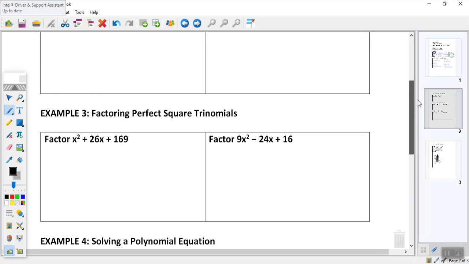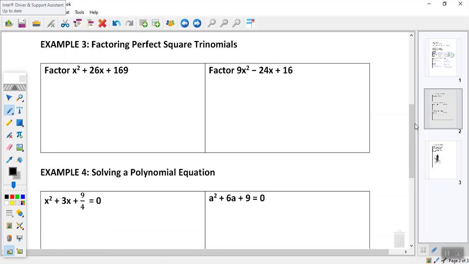Now, I'm not worried about example 2 right now. Let's go to example 3 first. Okay, kids, let's just look at this first and third term and ask ourselves the question. Now again, if I didn't see this right here, could I do what we did in the last section and say, okay, 169. Who's got that calculator open right now? Punch in 169 for your product and 26 for your sum there, Allie. 169 for product.